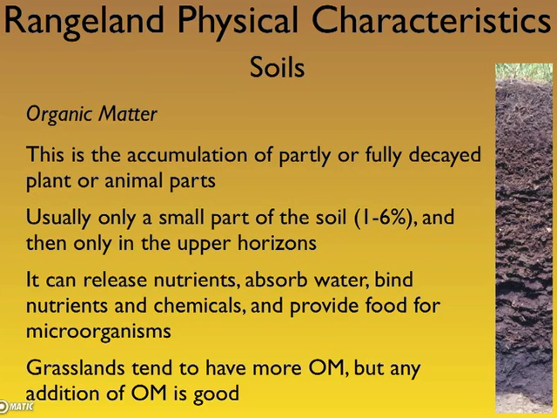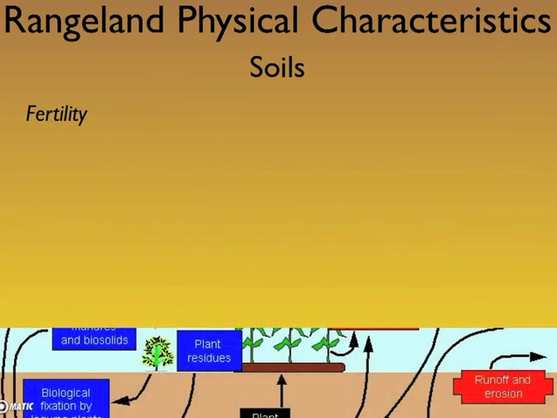In grasslands, grasslands that are in more humid climates, more temperate to humid climates, those tend to have higher amounts of organic matter deposited in them, and so they're darker. So grassland soils tend to be darker with organic matter deeper into the soil than, say, a forest soil. Now, a forest soil probably will have a layer of organic matter sitting at the very top of the soil as its own layer, but it's not incorporated into the mineral soil, the upper horizons of the soil. So grasslands tend to have more organic matter incorporated into the soil than forests do.